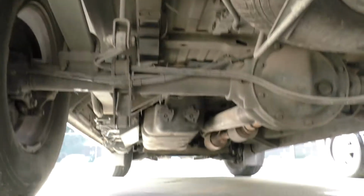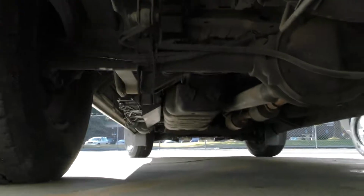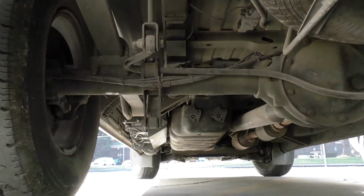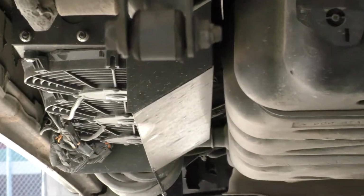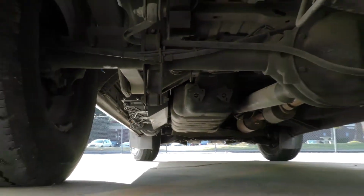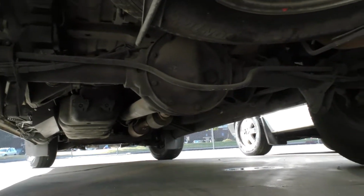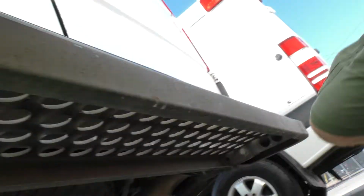I just saw something else I should show you. You might be able to see from here the air intake for the patient compartment heat. Let me zoom over there. It's right there. See those two fans right there? That's for the rear heat and AC. And then the fuel tank is in the middle of the chassis, just like the Econoline. And there's that. Oh, we'll go up front. Let me do the same thing up front. Let's get out and go over there.